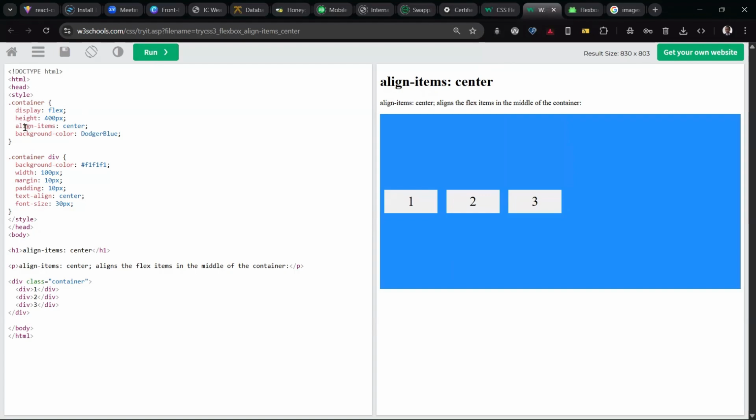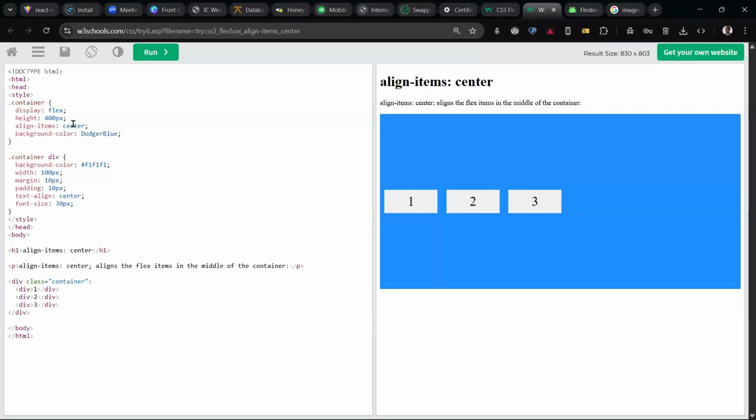So now we see align items center. We centered this one vertically. I hope you understand the difference now. The other one, we centered it horizontally, so all this came in the center, because it's looking at the x-axis. But this one is looking at the y-axis. So when you want the center of the y-axis, you come here, which is center.